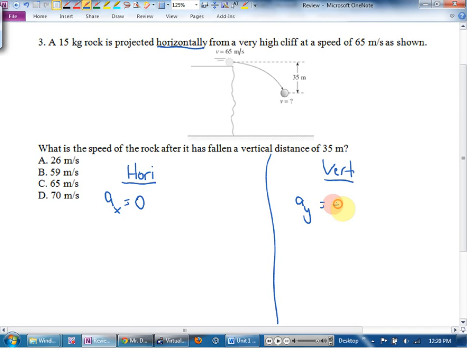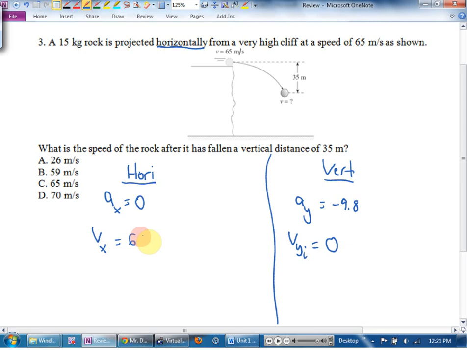Then almost always I said I'd like to know my horizontal velocity and my initial vertical velocity. Aaron, why didn't I put an initial right here? Well, because the acceleration is zero, there is no initial and final. The horizontal is constant. So in this diagram here, why can I say that? The split second I leave the cliff, have I started falling yet? So the split second I leave the cliff, what's my initial vertical velocity? Zero. My horizontal is that.